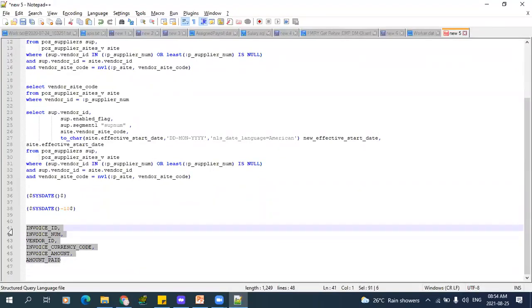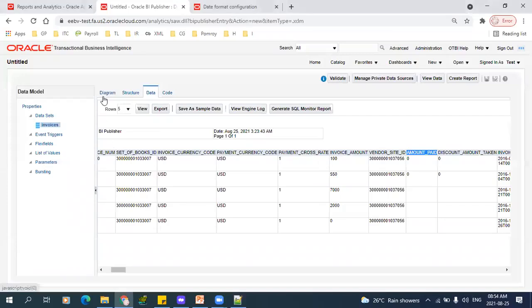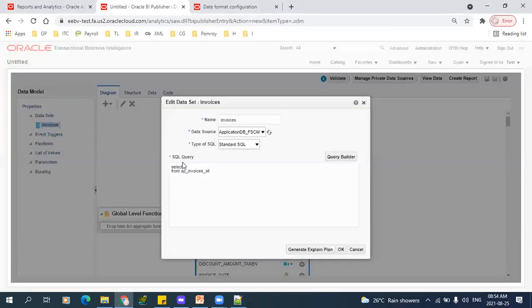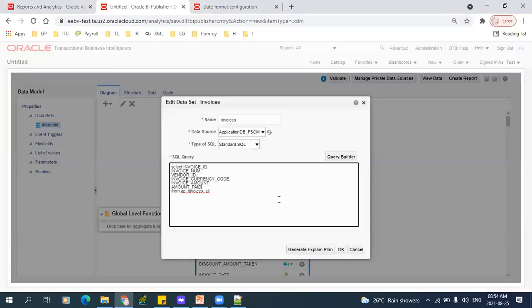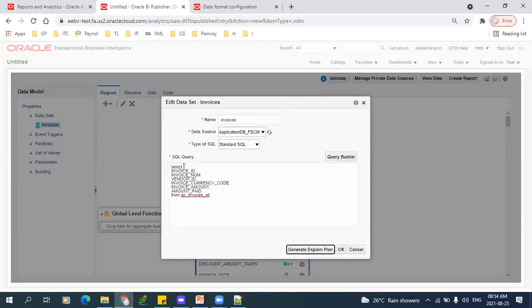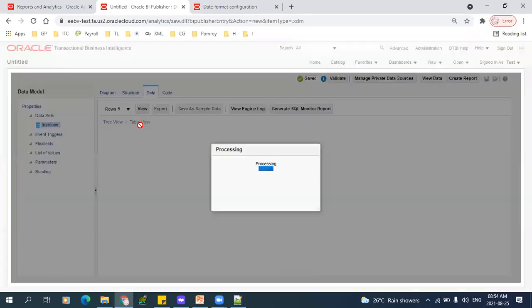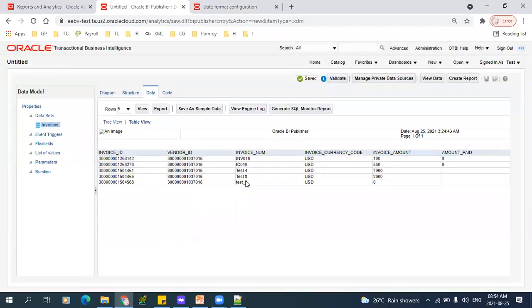So these are enough for us. Let's add your select list and click on it. Now you are able to see the data for a couple of columns here. This is my invoice ID, vendor ID, invoice number, invoice currency code, invoice amount, and amount paid.